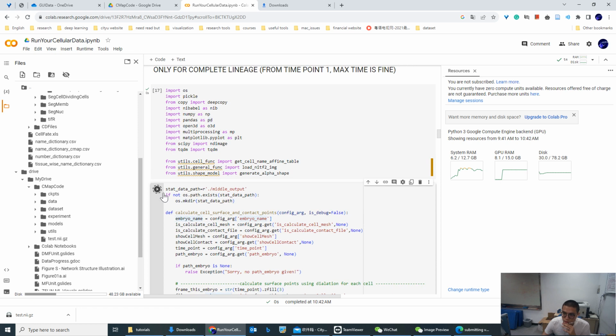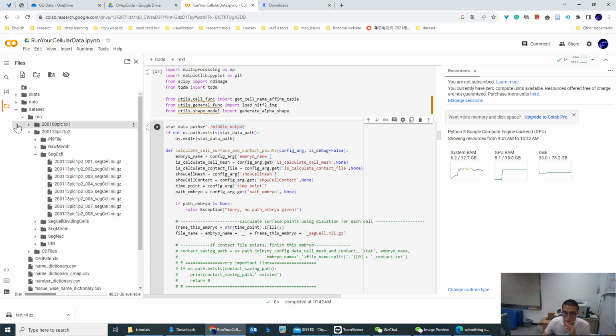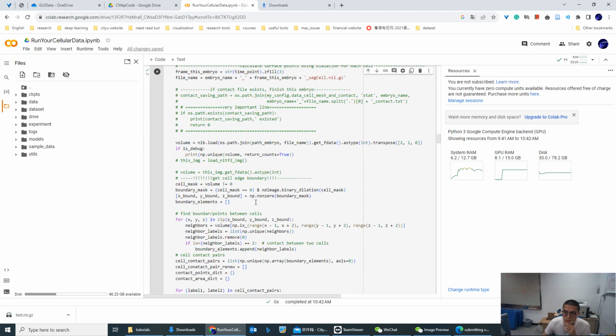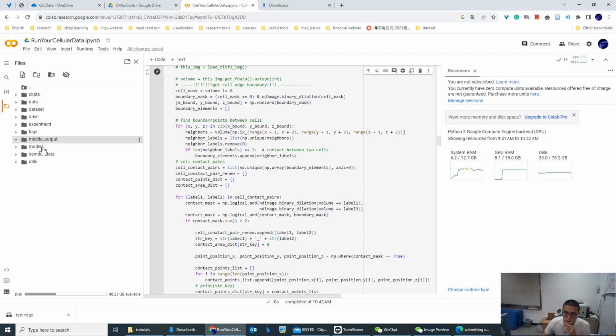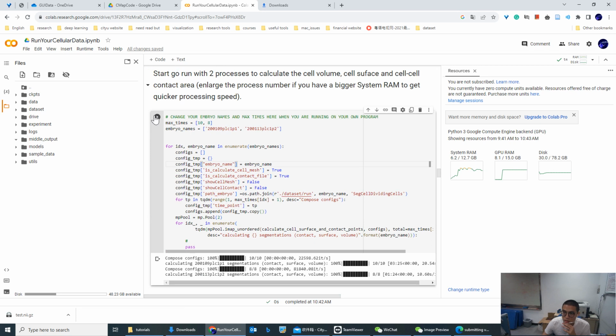Import the module and go to the next. This is the folder where we save the intermediate output. We create it here. Let's go to the next part. Due to the system memory, we only create two processes here.